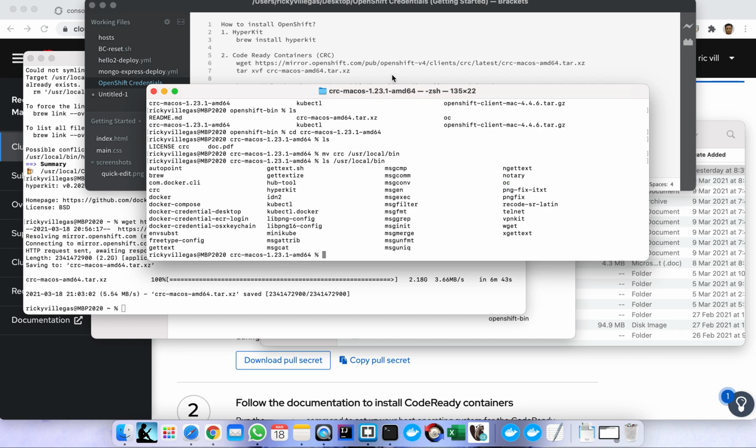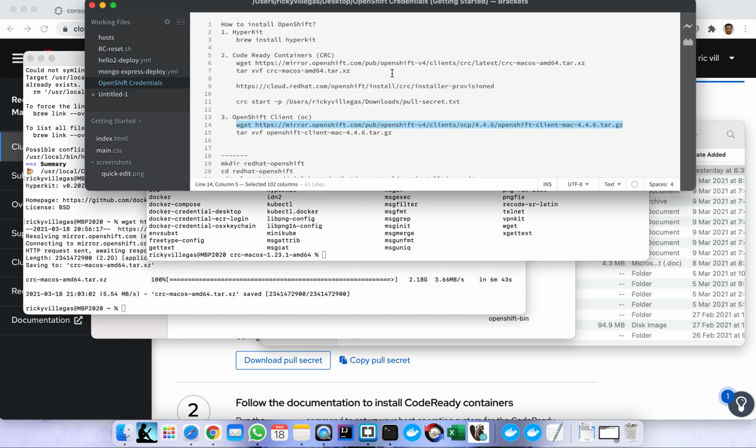After downloading the OpenShift client, which is the OC, and the crc, which is CodeReady Containers, we need to download the pull secret text from the Red Hat website.